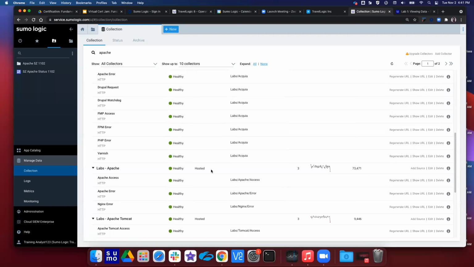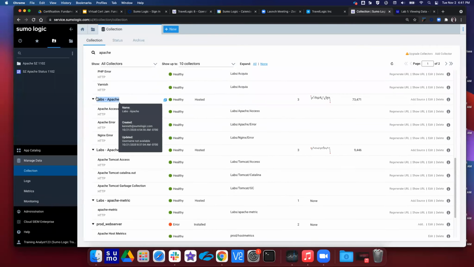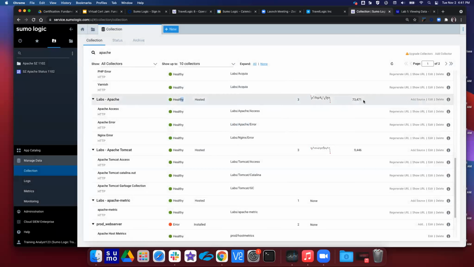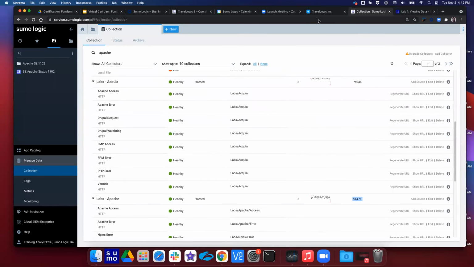Once again, we'll go into what the collection is in the administration class for Thursday. But since I'm in here, I'll just show it real fast. We see the name that we've established. We see it's healthy, which is good. We see how much data has been ingested over the last hour, so a lot of log messages. And we also get a little chart here. This is helpful to see that consistently over the past hour, we've had data. All right, so let's go back to the lab.